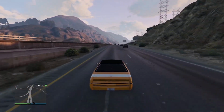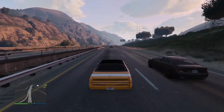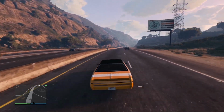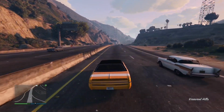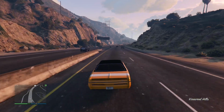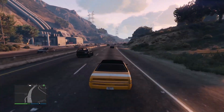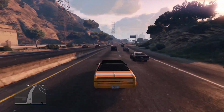You can go for a sort of undercover cop look. You can go for a classic muscle car look like I did here. Mine was actually purple before this, but then I made my Dukes purple. Thought there was too much purple on my cars. I didn't want to make it look like a circus, so I made this one yellow. And I think it looks fantastic in yellow, but you can make yours whatever color you want because it is your car and your money.